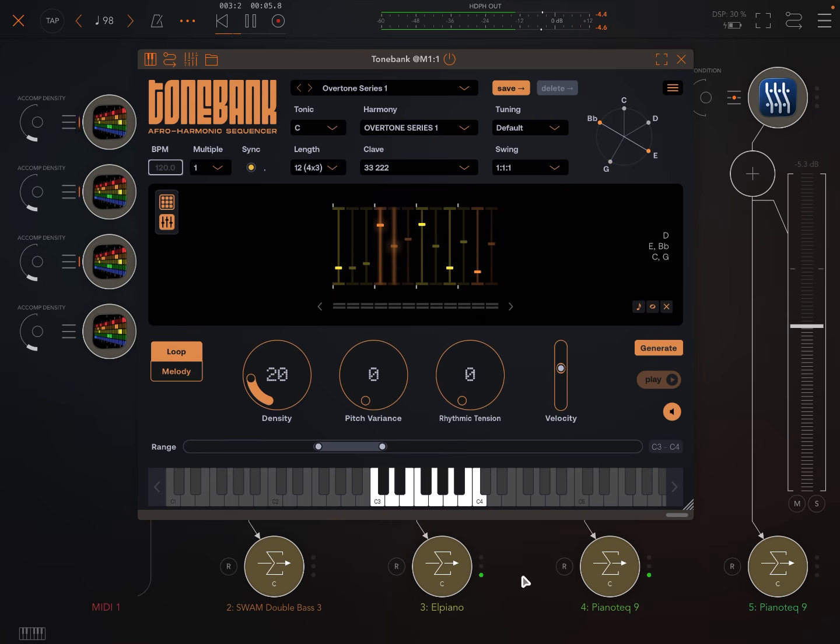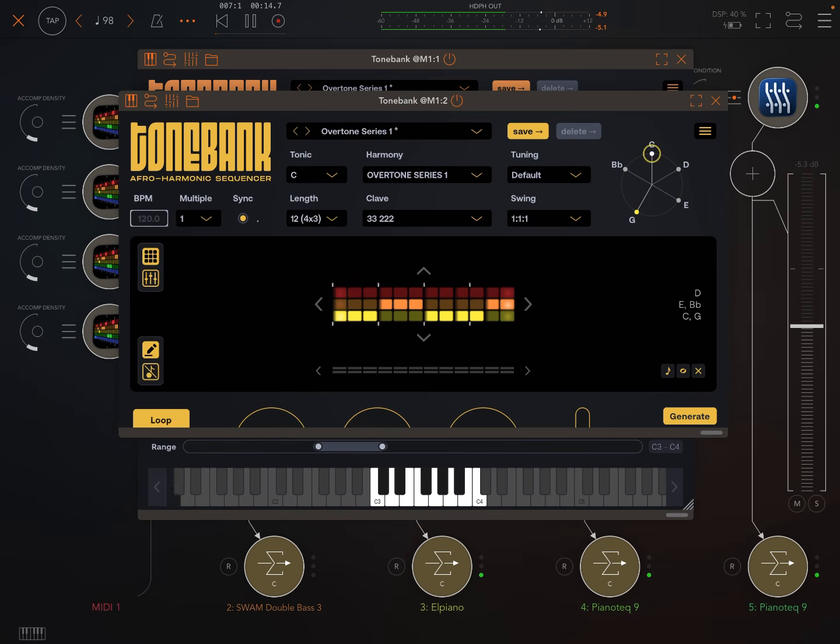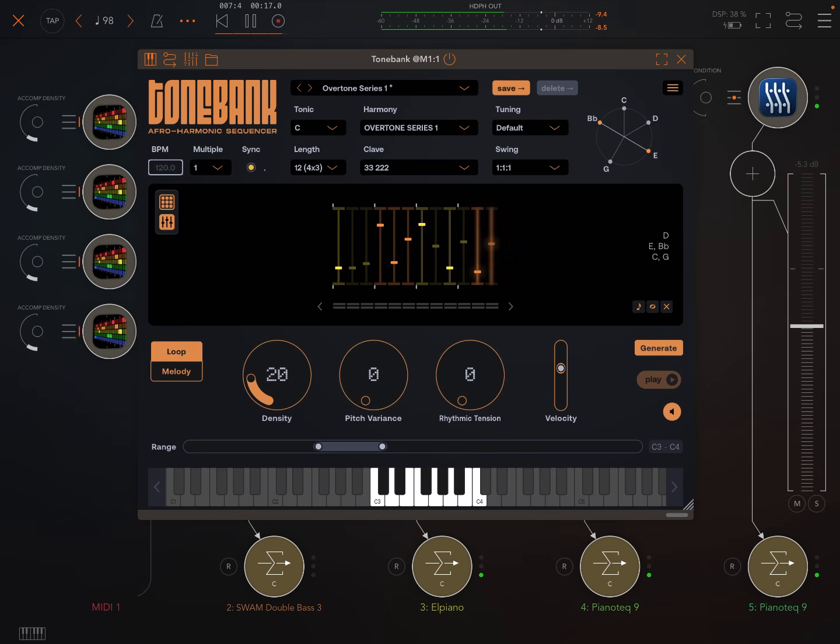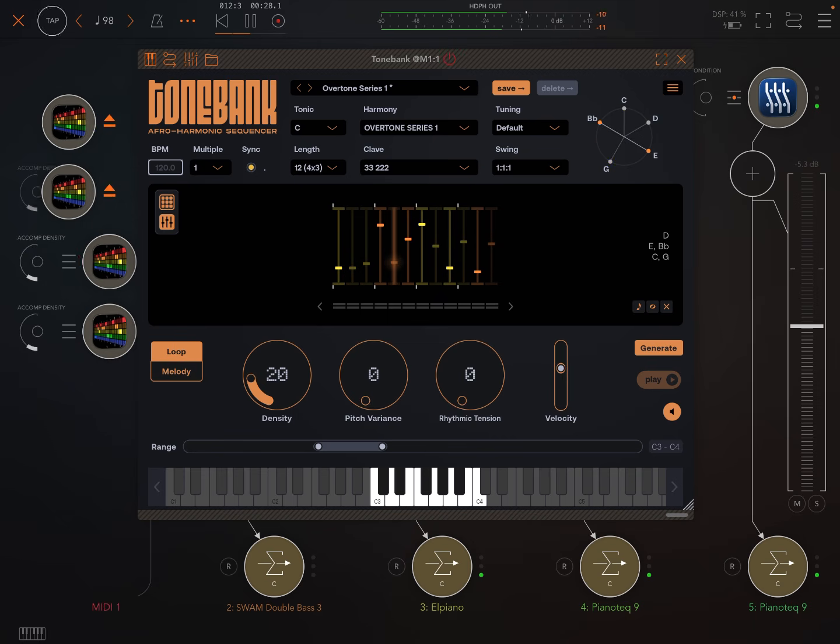Today I'm super excited to be showing you something that is genuinely, I think, very different, very cool. This deserves to do well. I think this is brilliant. So this just came out for iOS. It's called ToneBank. It's by Node Audio. They made another app, Tonal Studio. This was out on desktop for a while, and just became available for iOS. It is $10. I don't know if that's an intro price or the general price or what. Anyway, it's a super interesting app.